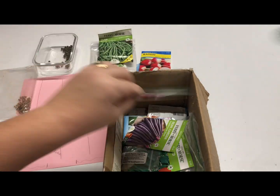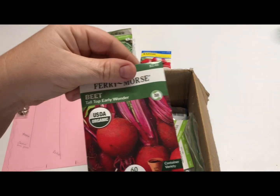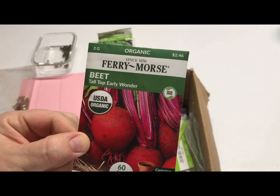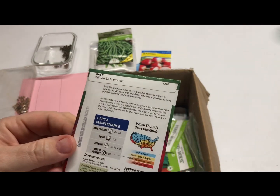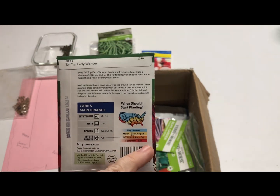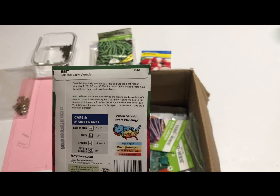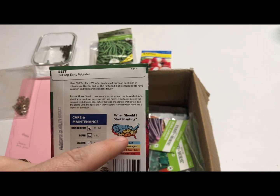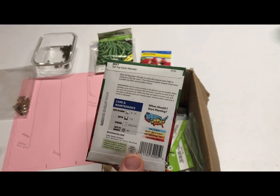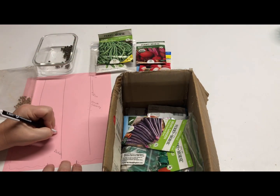All right. Beets, bears, Battlestar Galactica. Yes, beets, bears, Battlestar Galactica. These are a must go in the ground. I will probably put these in by the radishes. And so we actually are in our window right here of September through May. Perfect. That's exciting. We're on this little border of the red and orange. So I feel like anywhere in this area, we're safe. So I'm going to put these beets in right past the radishes.